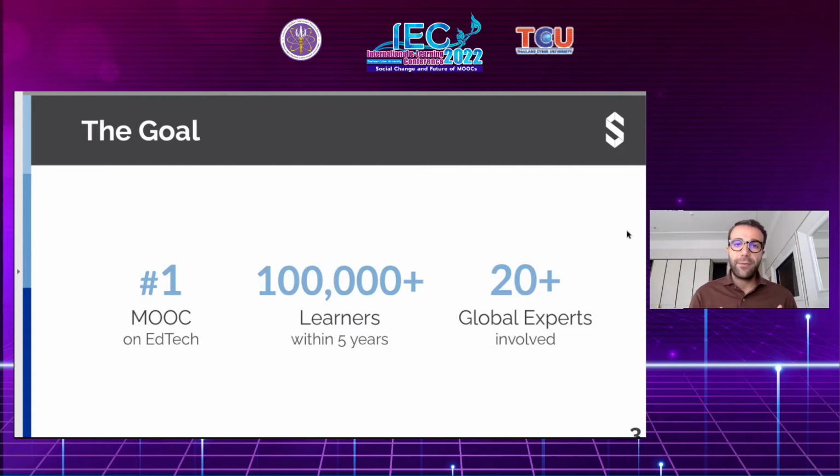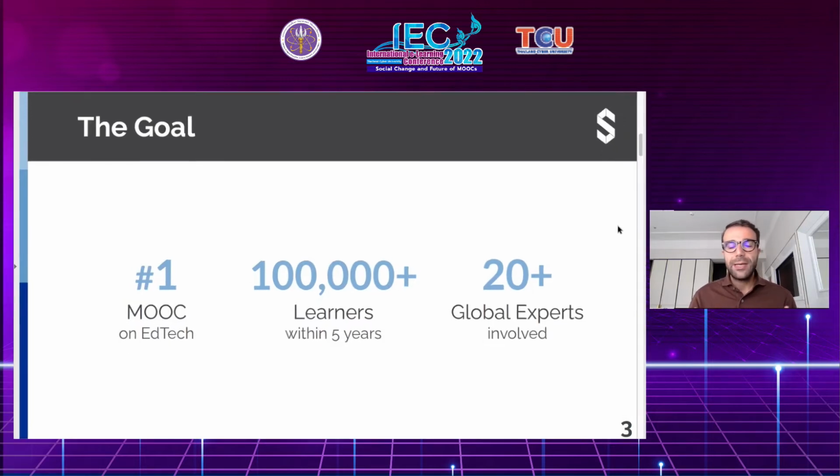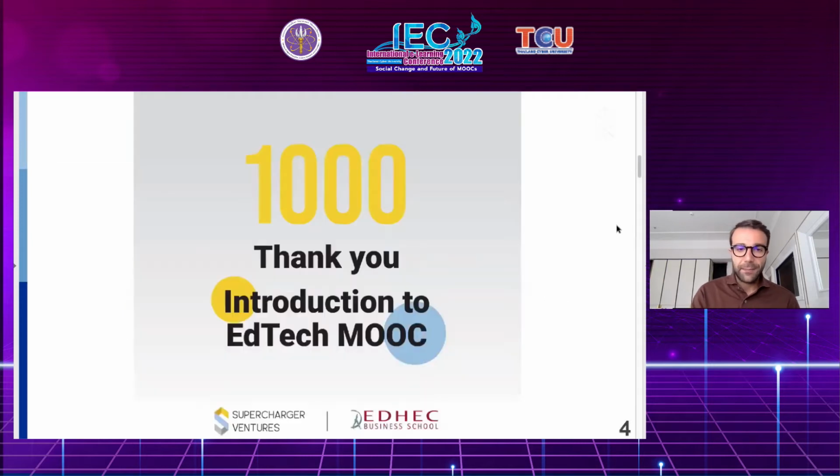We aim to have more than 100,000 learners within the next 5 years. And the goal was to have more than 20 global experts involved in the course, and this we already achieved. We wanted to have global experts because we do believe that it's really important in today's world that is very globalized and it's global by nature to have an international perspective, to have really the best people that could tell you what EdTech is all about and how to leverage technology in education, from investors to startup founders to university leaders. Really, we have a lot of people, and I will show them in a bit.